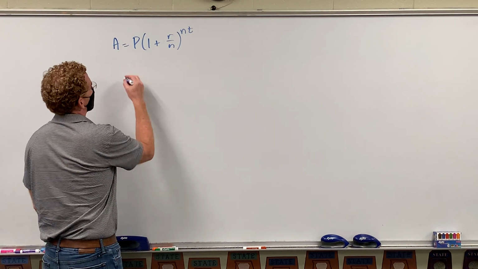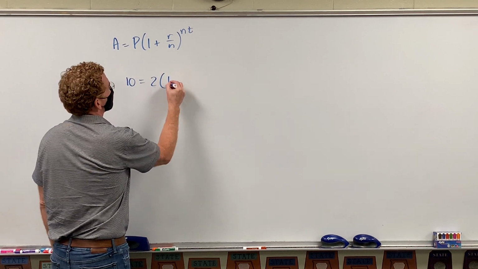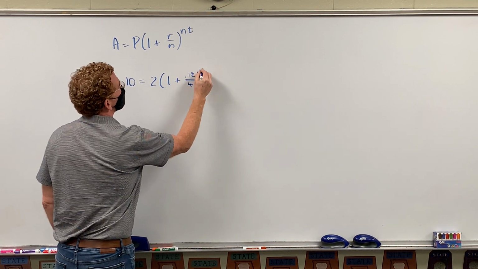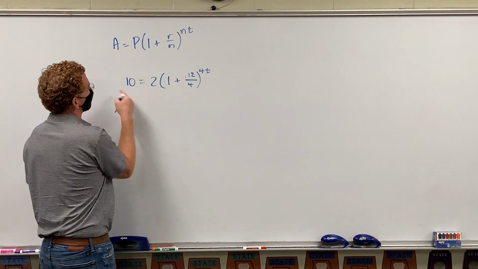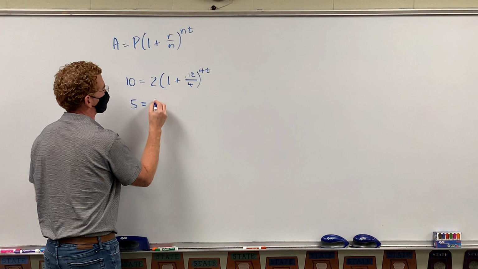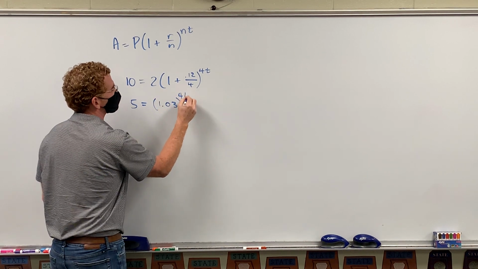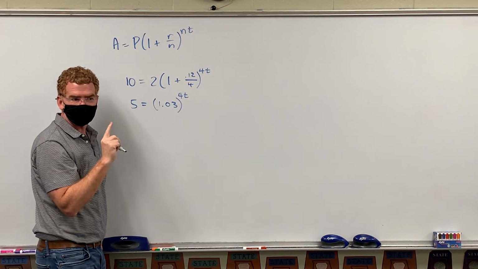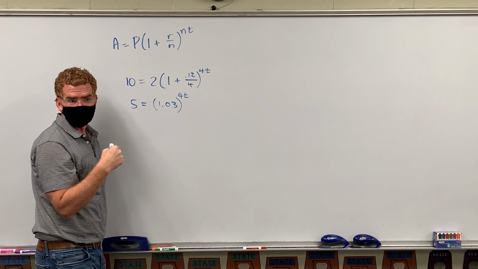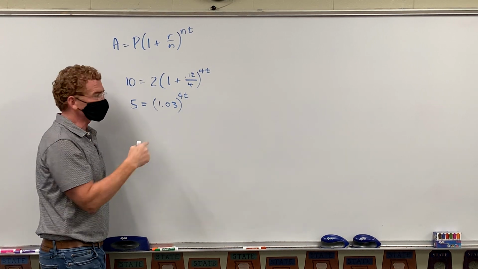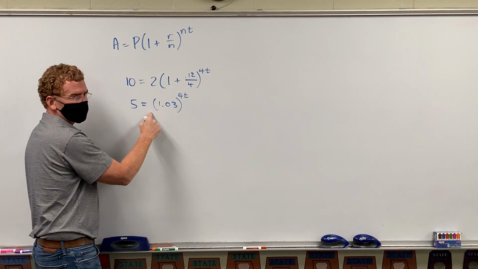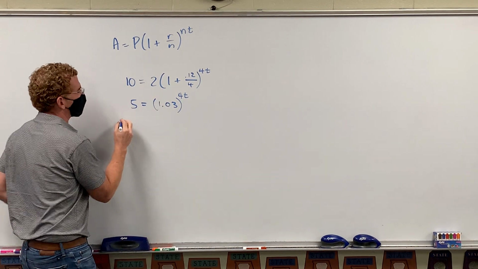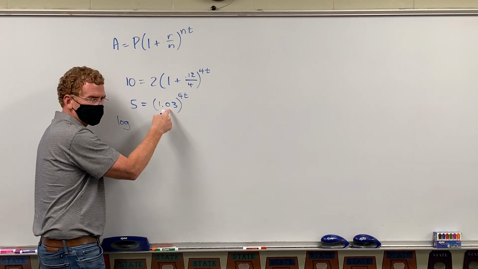Careful, let's just say I had something like, I'll give you numbers you can probably do in your head. What if I had something like, I don't know, right? And you say, well, I can divide by 2, that part I can do, and I can actually add that together. But how would I solve for the T? If a variable is an exponent, you'd what? We're going to talk more about this today. Log it. The only way to solve for a T is to log both sides to remove this and let the 4t kind of fall down. Remember this? So I would log, but what kind of log would I have to use to get rid of that?